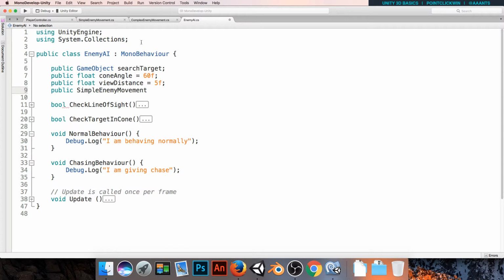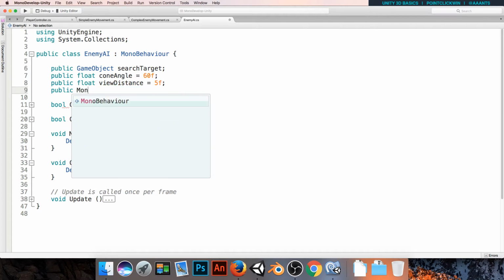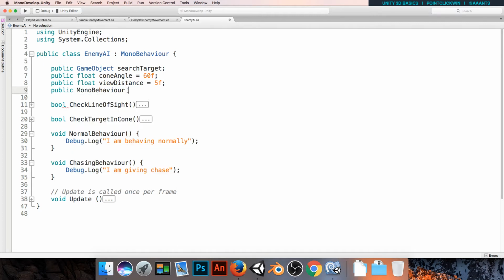And it's been hiding in plain sight the whole time up here at the top. So this MonoBehaviour is an object, a class, a type of information that every bit of script we've ever made is built on top of, which means everything we build is actually a MonoBehaviour. So we can use that instead. So we can put MonoBehaviour and then give it a name.